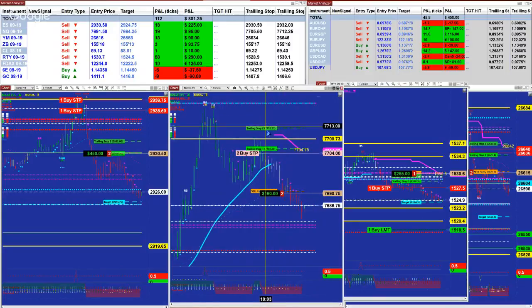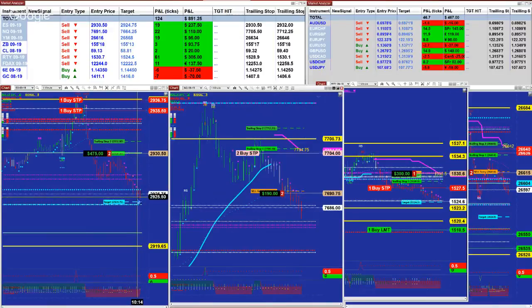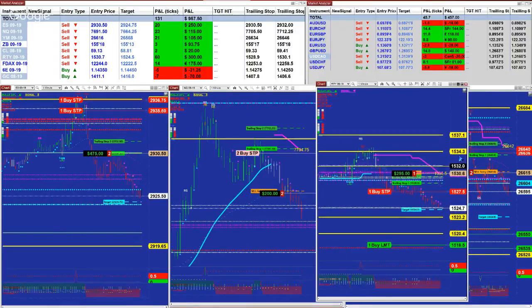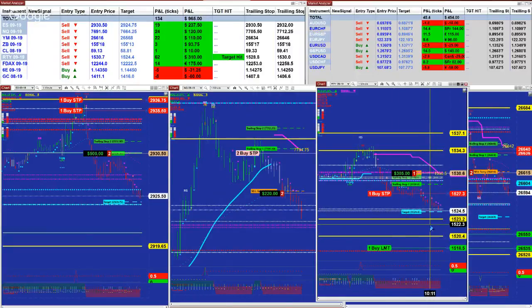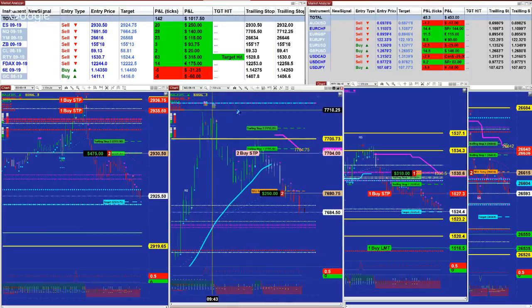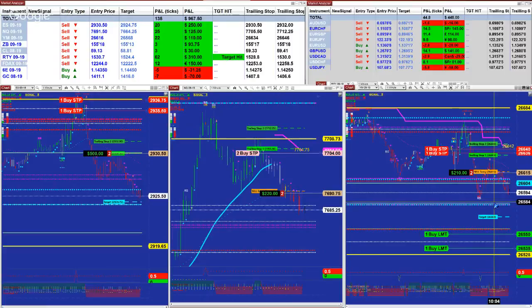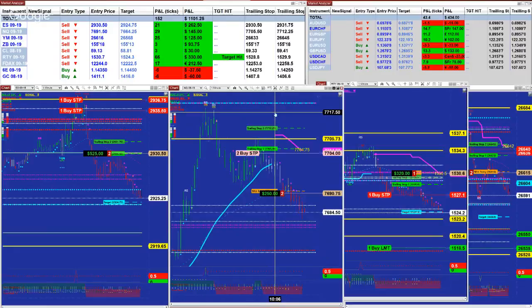So this is exactly what I was scared of. We nailed it all the way down. We missed by one tick on the ES. Live with it. And the Russell, there is a good potential on the Russell. Let's see. The Nasdaq is trying to. The YM is doing fine. If you are a YM trader, be careful, please. Mark on your chart 65.84. There is a potential problem in there, and the Russell is going in this direction.